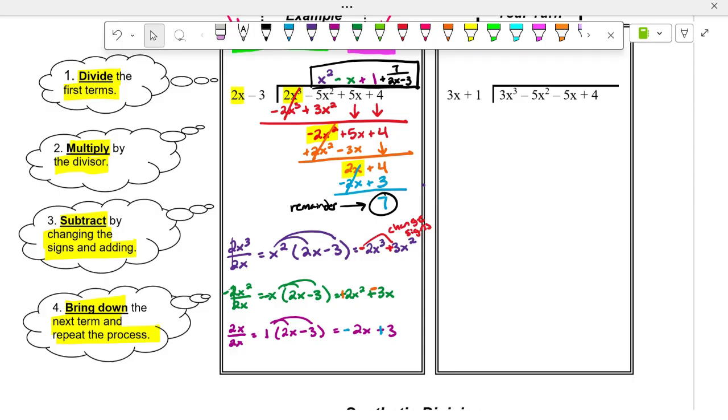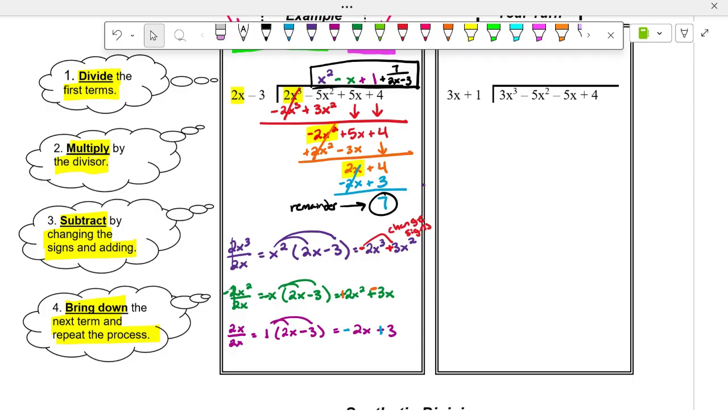Now, you may be wondering, well, why does this matter? All right. What's going to happen eventually is that, one, we can be able to figure out if a binomial is a factor of a polynomial. Two, it'll help us find the roots of polynomials without graphing them. All right, which is kind of like what this is going to lead into. But before that, we actually have to look into doing the division.